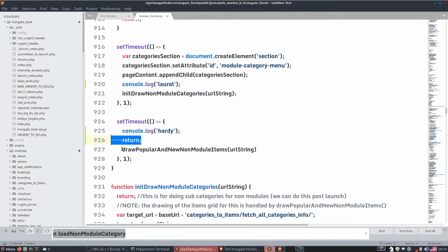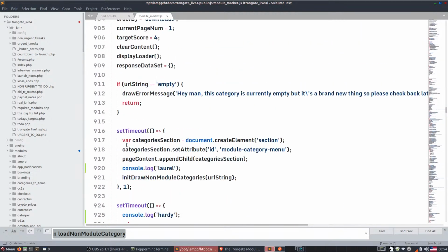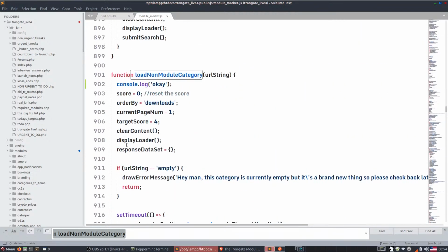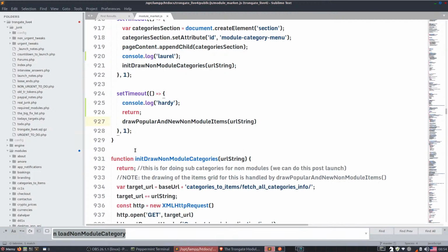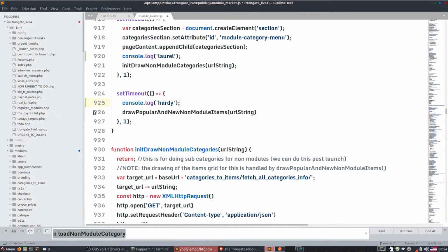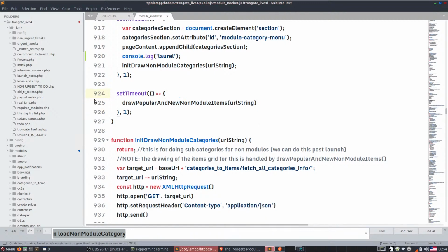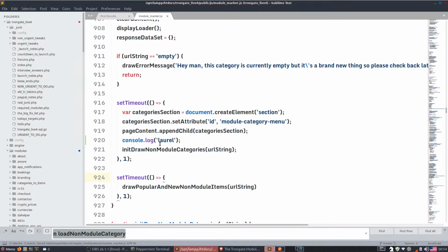Now, let's keep this in, but let's have a look at draw non-module categories, or more accurately, init draw non-module categories.